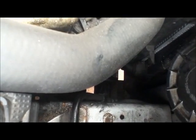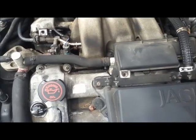The problem will be if it gets down onto the auxiliary belt. Now the auxiliary belt is down there. I changed this a couple of years ago and I can still see it's got the print and it's very clean and the oil hasn't got on it, so that's a bonus. But I will be cleaning all this oil off all the way down to the bottom, because that can be an MOT failure. Check the levels now.